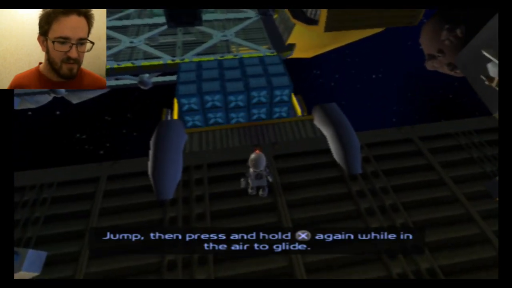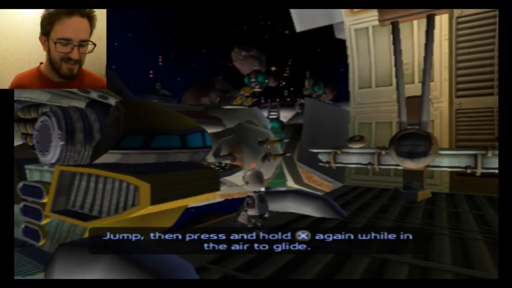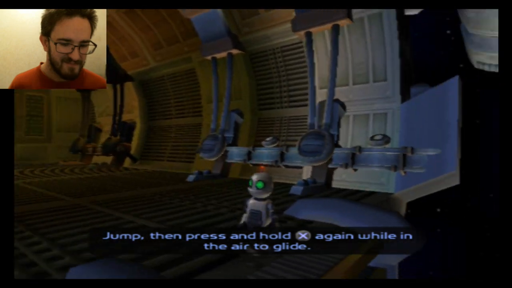Jump. Then press and hold the X button again while in the air to glide.